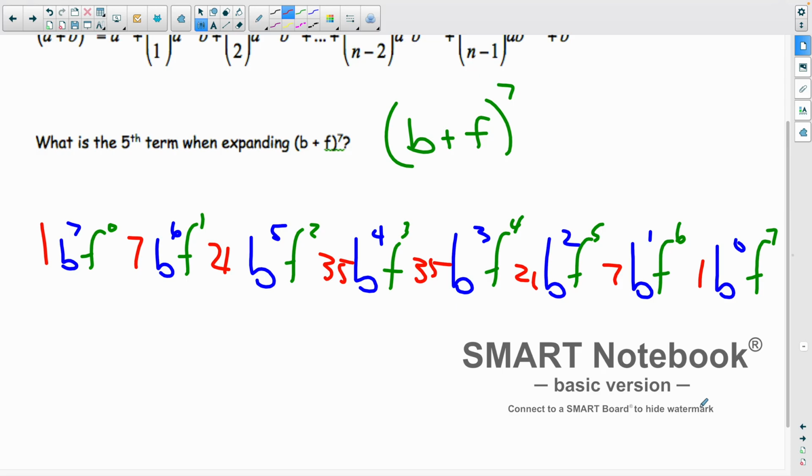Now, here's the thing though. How do I do that? Well, I could buy the French fry first and then all baked potatoes. Or I could buy all baked potatoes and the French fry last. Or the French fry in any of those 7 spots. So there's 7 different ways that I could buy 6 baked potatoes and 1 French fry. Make sense? On this one, that would be 5 baked potatoes and 2 French fries. There's 21 different ways to arrange those. Or maybe I don't like baked potatoes. Maybe I'm just going to buy French fries. So there's one way to buy just 7 straight French fries. Make sense? Kind of see what we're going on here.